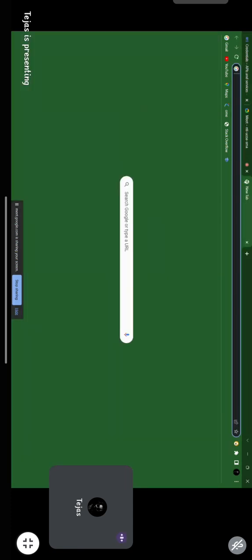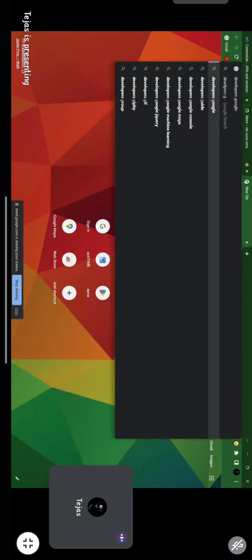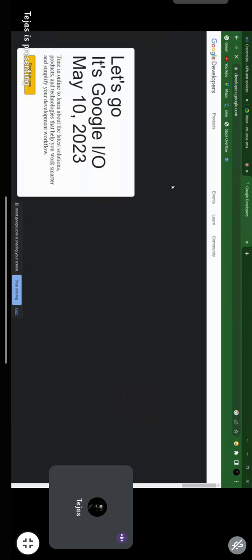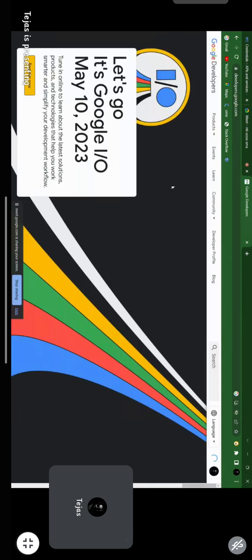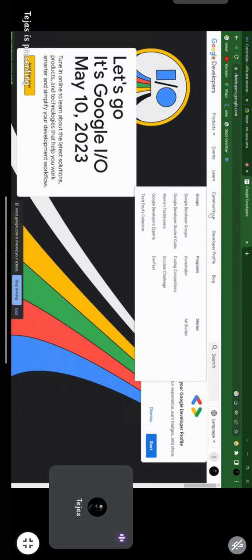Go to Google and type developer Google. New tab, Google developers. Click on Google developers.